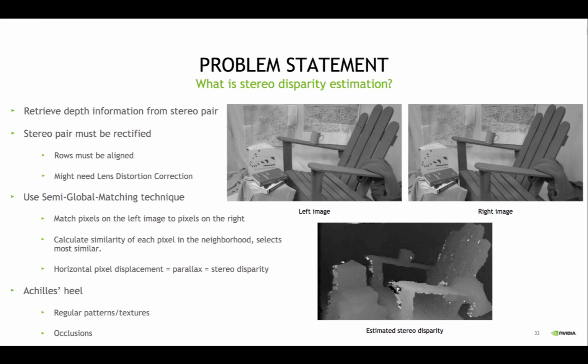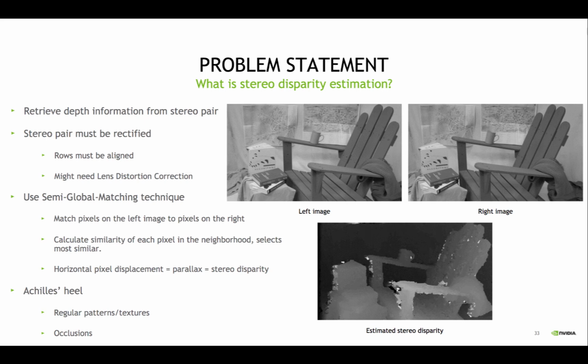By aligned images, I mean that a point object shown in both images must be in the same row, no matter where the point is in the scene. The column difference of this point in both images is related to its depth in the scene, and that's the disparity we're looking for. The larger the difference, the closer the point is to the camera. Disparity is also known as parallax.